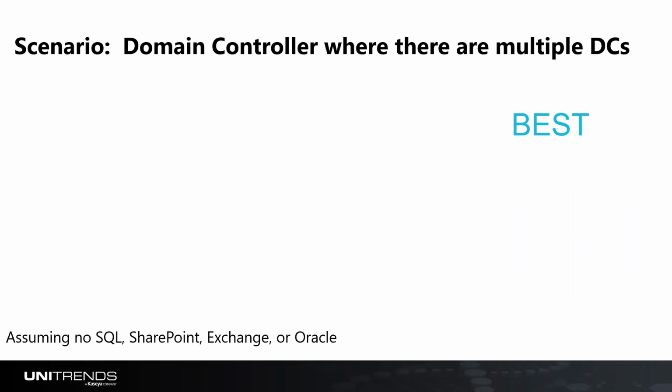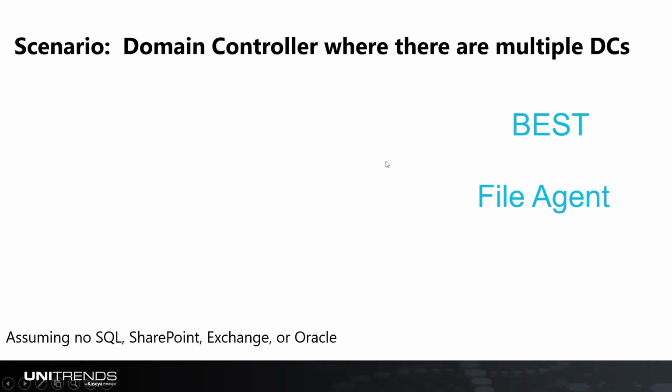So when we start with an environment that has multiple domain controllers, the option that is supported is to use a file level agent to be able to protect those domain controllers. This will ensure us the ability to back up the system state and the Active Directory settings, as well as the users, computers, and other objects, and then be able to recover them and not have to worry about any of the time settings or expiration settings that go along with multiple domain controllers.